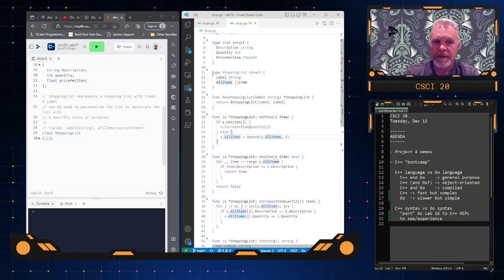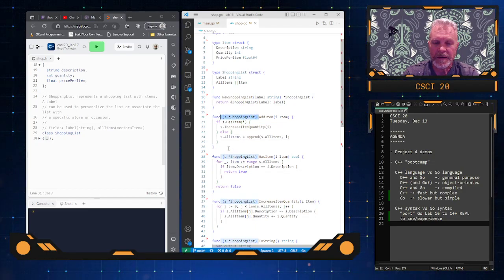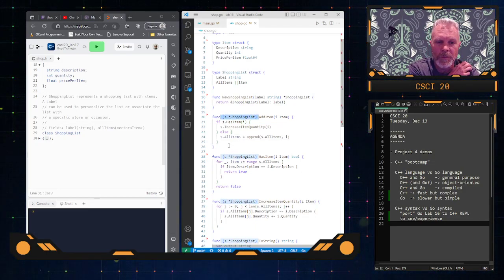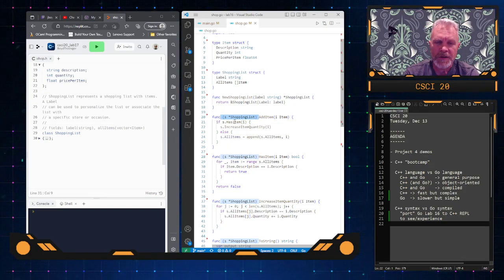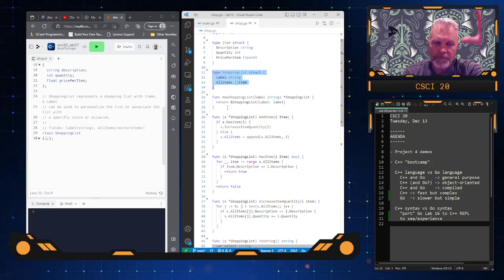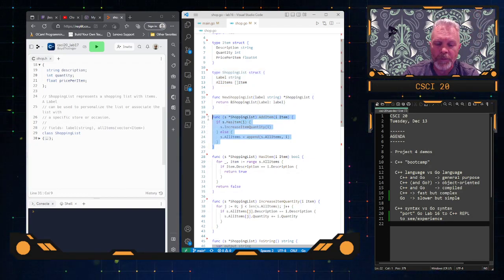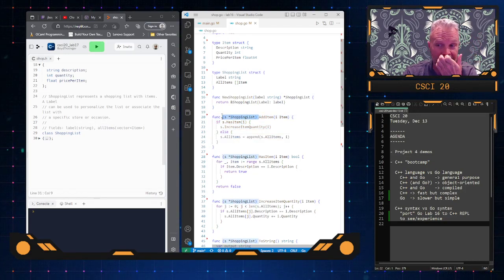The way Go ties these bits and pieces together, for example in the methods, is it has what's called, what is this thing called? The target, or whatever it's called in Go. This is how we know that add item is a shopping list function, because it has this receiver. That's what they call them, receiver. This one is also a shopping list function. So Go has all these pieces separated out from each other in code, but with receivers tying them back together.